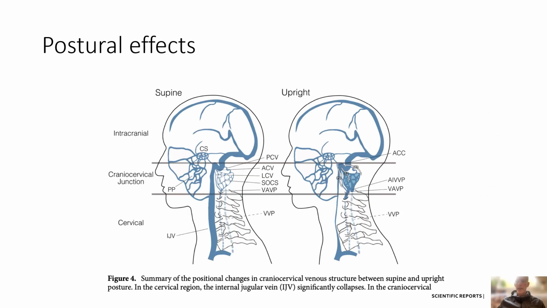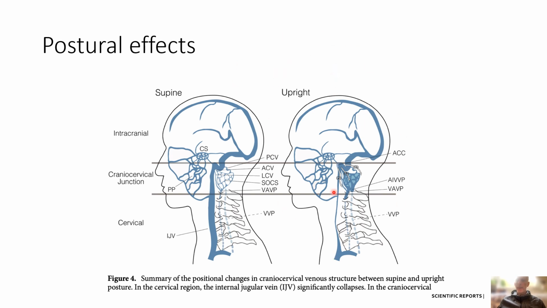As we will discuss, the PoCUS evaluation of the JVP includes identifying the position of maximal collapse of the internal jugular vein. Understanding the relationship between changes in the internal jugular venous flow and patient position described in this figure is helpful when assessing jugular venous distension and collapse. This diagram illustrates the difference between flow through the IJ when the patient moves from a supine position, shown here on the left, to an upright position over here on the right.